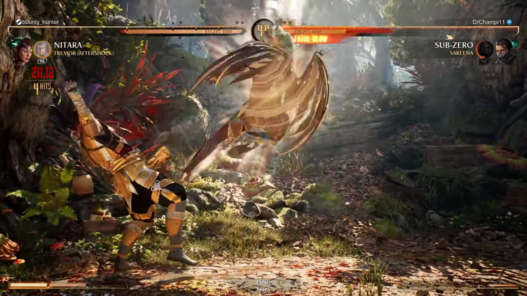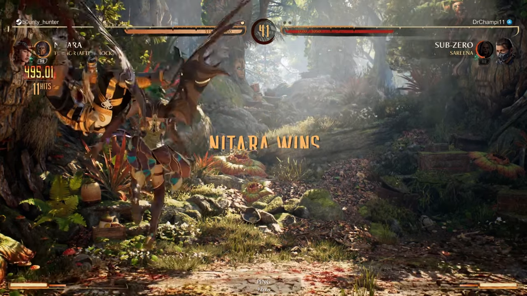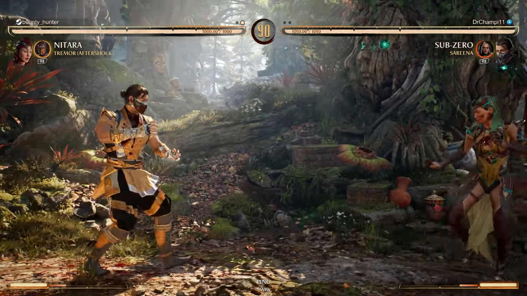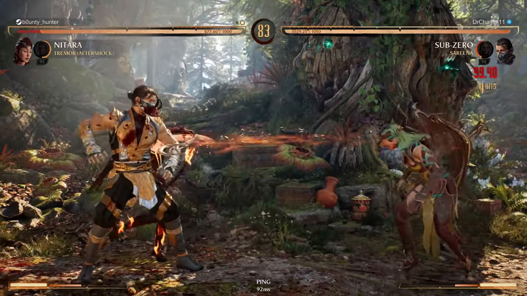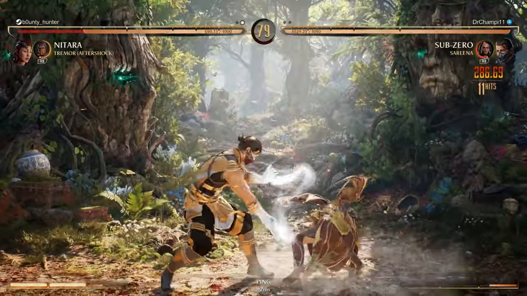Ladies and gentlemen, look at this. Look at this damage. Look at this. Oh my god. 495. And that's only because he died before I had the chance to go to the full optimal stuff. That's ridiculous. Good blocks. Okay, nice. Oh my god, that overhead is so annoying, I swear. It's fine, it's fine, it's fine. Can't let it get to me too much.